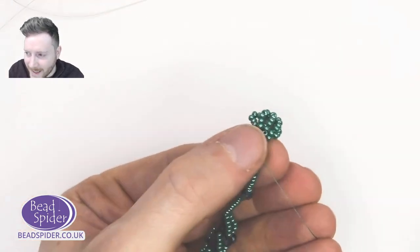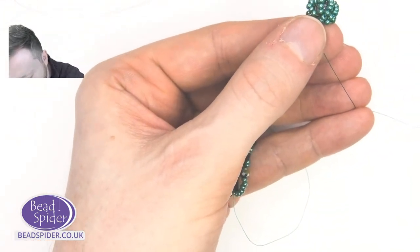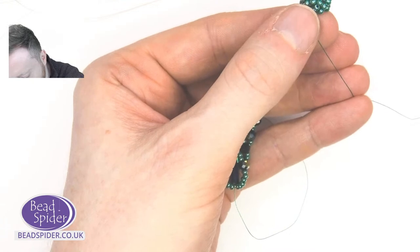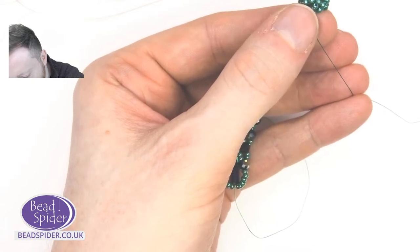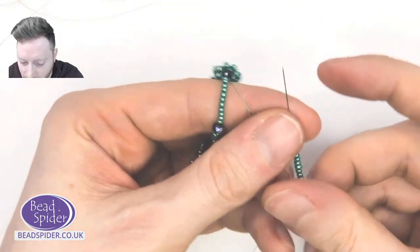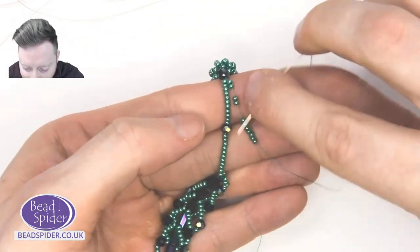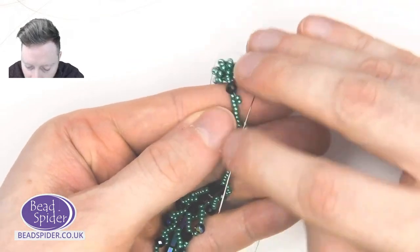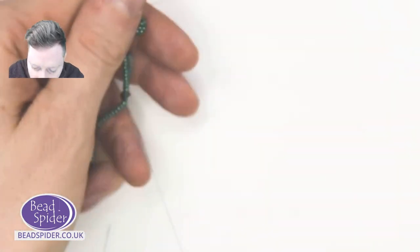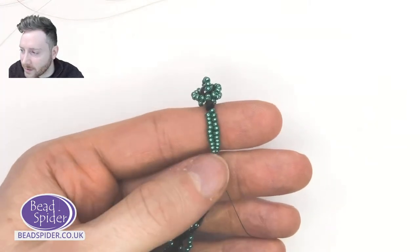We can now pick up 11 seed beads. So I'll give myself a little bit extra thread here. One, two, three, four, five, six, seven, eight, nine, 10, 11. The reason we picked up 11, in case you don't remember, is because we had 11 beads just here. We want it to match exactly. So let's go into the next little crystal below and try not to get it caught on my clasp. There we are. We're going to just pull that down so that it sits nicely beside the other 11 beads.